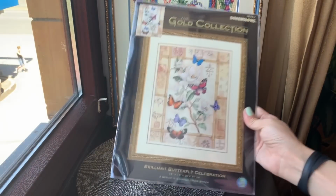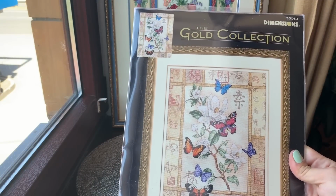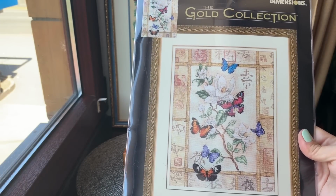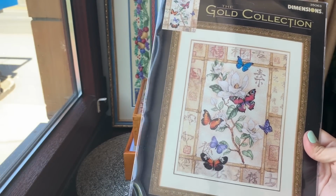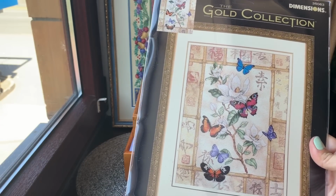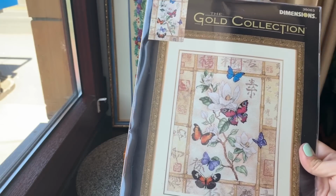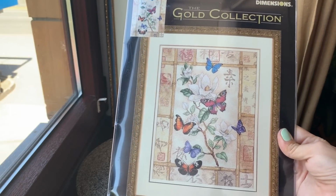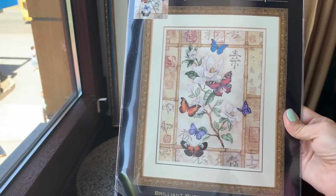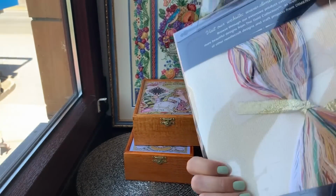And I like the Asian style of this picture. I hope I'll stitch it one day. I'm not telling you I'll stitch it, and all these kits maybe I would not even be touching in 2 years, because I have lots of things to stitch, and I have started lots of WIPs. I actually have to show you them as well.